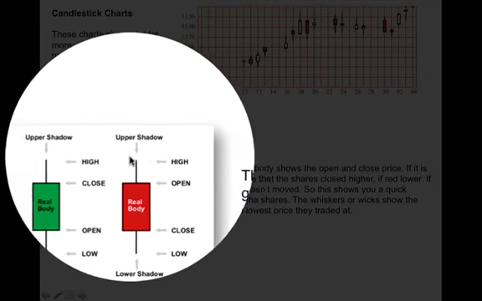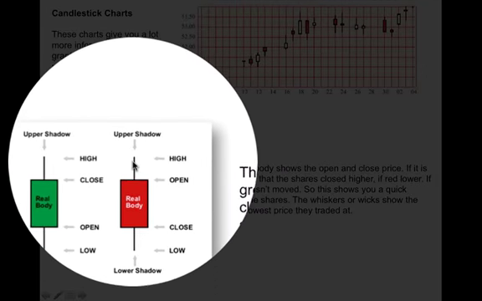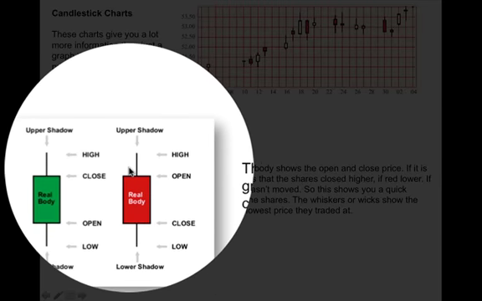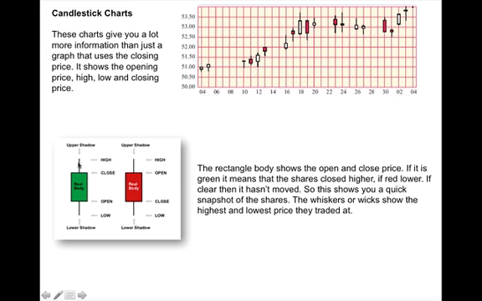For each of these, the highest price for the day is at the top of this whisker, or they call it the wick in this type of thing, because this is your candle. Then your wick here is also your highest price, and your lowest price at the bottom. So it gives you a good snapshot of what's going on. Red going down, green going up. So you can have a look at this graph here. If it's clear, nothing's happened on that day. If it's red, it's dropped in price. So you can see that these ones are moving around quite a bit here. So it's a nice little graph to be able to see what's going on compared to a line graph, because it gives you a snapshot of how the trading is on that day rather than looking at a share price table.